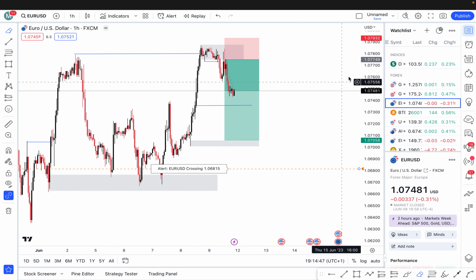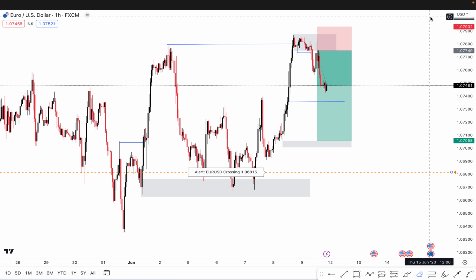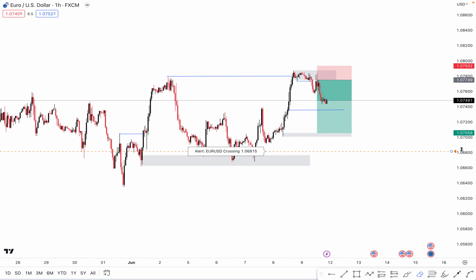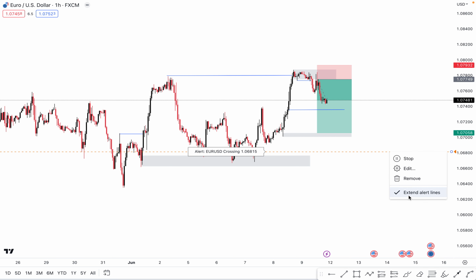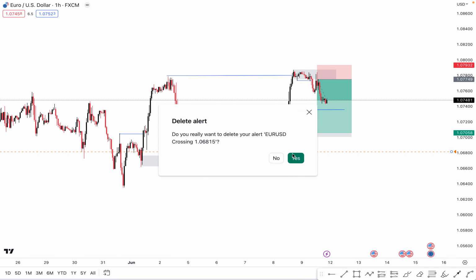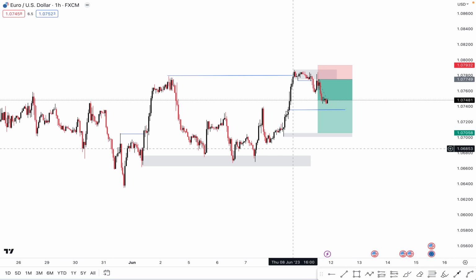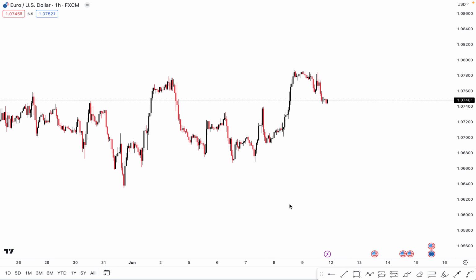I had a position open on the Euro USD, but I don't like holding positions over the weekend. So for the sake of this live recording, I would like to start everything afresh. So I'll vibe with you guys on the same level. So I'll remove every drawing, and I'll start from the one where we can see where price is currently heading.